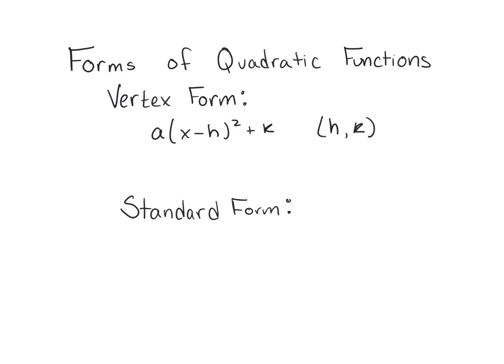But the standard form of the quadratic function is the one that you tend to see the most, and that looks something like this. That looks like ax squared plus bx plus c, where a, b, and c are all real numbers, and a does not equal 0. So this tends to be the form that we see things in, and for those of you that remember doing the quadratic formula back in Algebra 1, this particular form is the one that we use to do the quadratic formula, because we can plug in a, b, and c directly from our standard form into the quadratic formula.